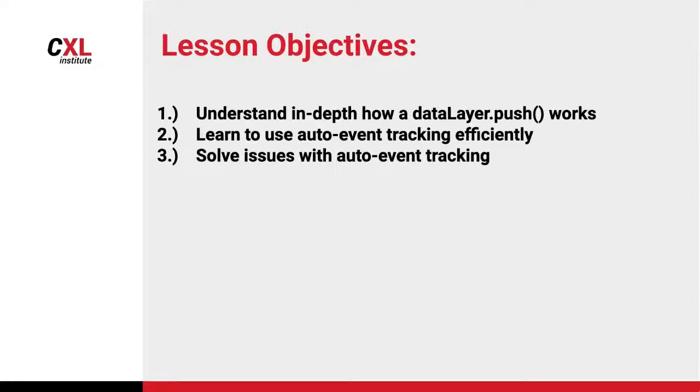So the objectives of this lesson are to understand how a data layer push works, what the mechanism is that GTM uses to pull that information into its own data model. We'll learn about auto event tracking and about how things like click and just links triggers operate on the document node to introduce some optimization and economics into how GTM deploys triggers on the website. And finally, we'll talk about what kind of issues emerge with event propagation and what kind of workarounds there might be. So this is useful, especially if you've tried to create a just links trigger that just doesn't work, or if you've tried to create a form submission trigger that doesn't actually fire when a form is submitted.